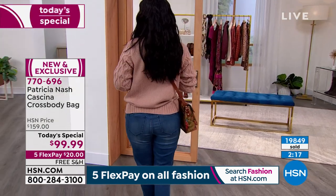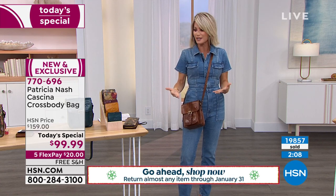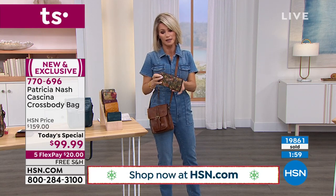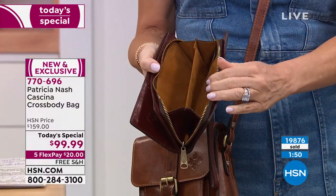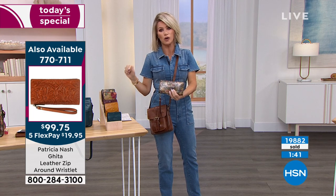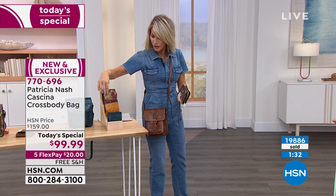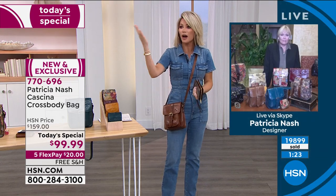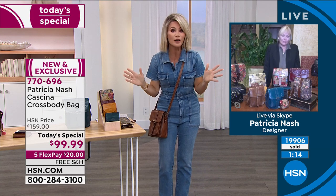You have until the end of January 2022 to return it — enjoy this bag meeting friends for the holidays, going shopping with girlfriends, meeting them for lunch. And if it's a gift, they have till end of January to return it. Don't forget about the wallets — only about 200 remaining in this gorgeous oversized wallet with compartments everywhere and a full zip. As one caller noted, the zippers are amazing. We have the English Country, blue distressed, cognac tooled, and vintage floral bouquet. The distressed sold out. The smaller wallet is available for everyone. Patricia — almost 20,000 of these ordered, and girls know your brand.